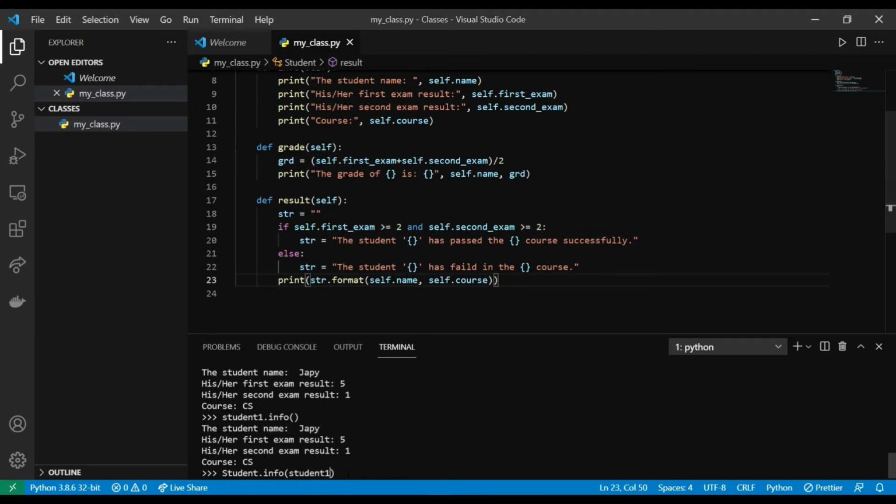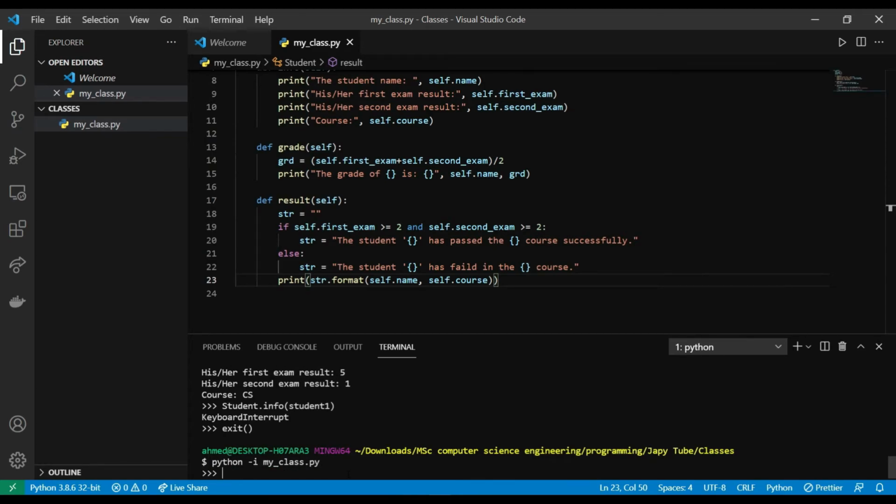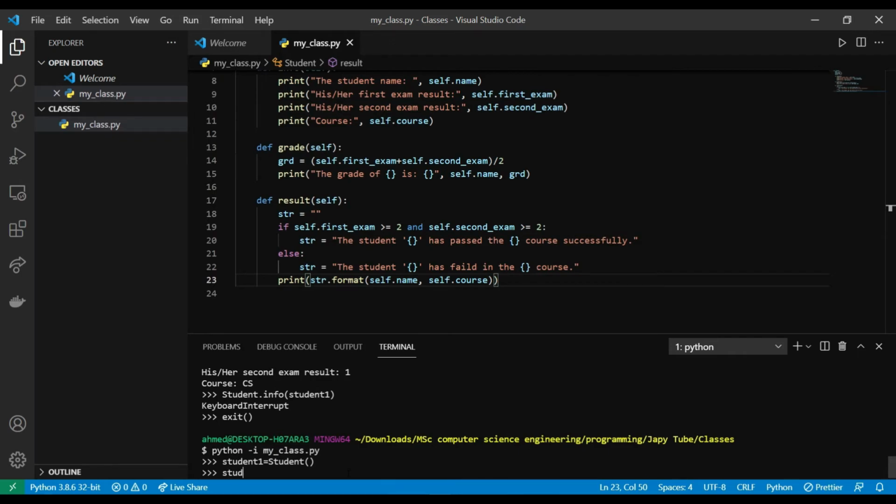Now let's try to create a student instance, change the data and try to call the methods. So here student, for example, one, the same student. Now student one dot name, I will give him the name, for example, Jabi.